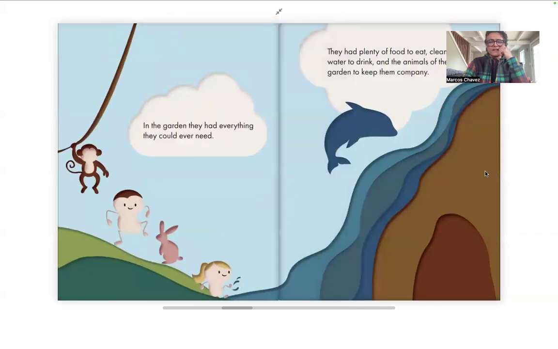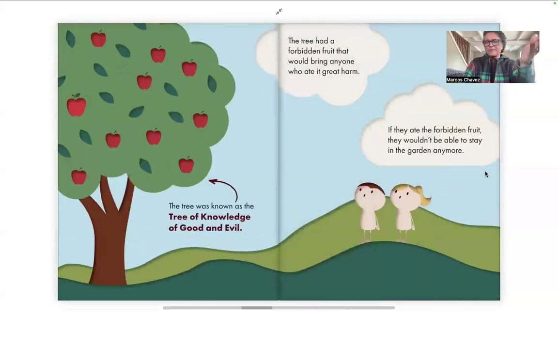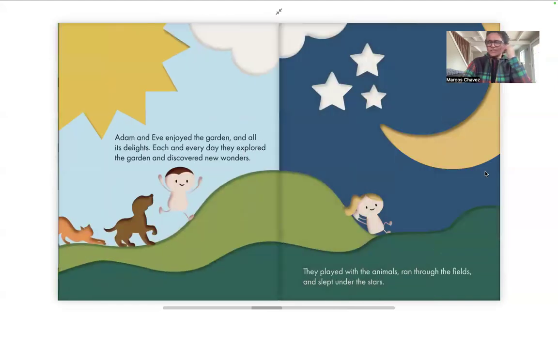It explains how they were brought into the world, and the world was beautiful, and the world was good, and everything was nice and simple. But because we live in a world where we have freedom and the ability to choose, God gave them awareness that there's a tree of knowledge of good and evil, but they weren't to eat from it or touch it, just to stay away from it.